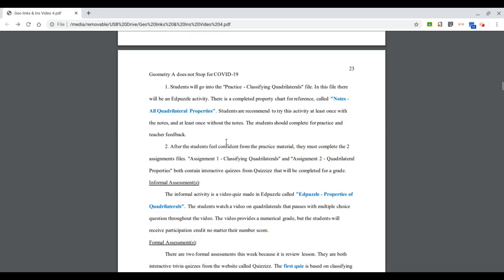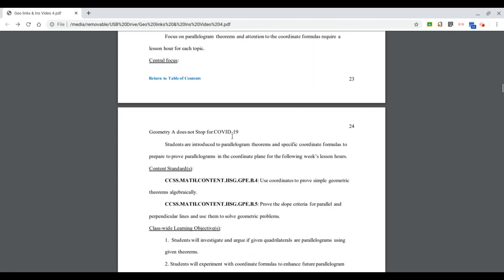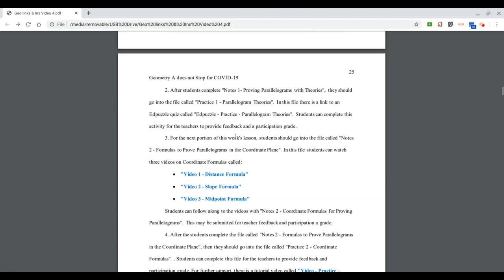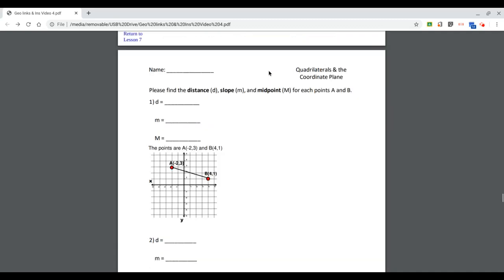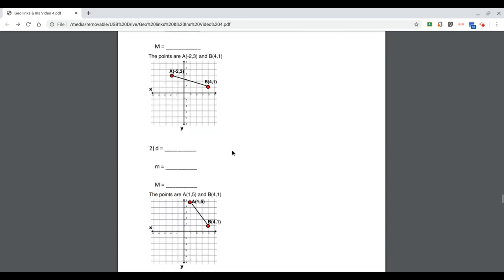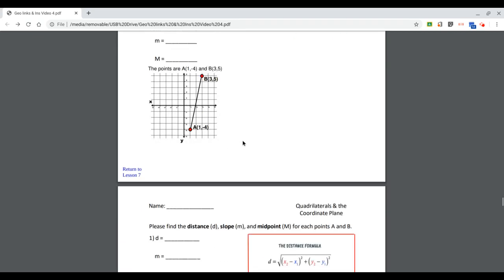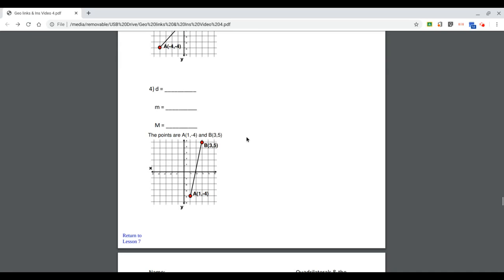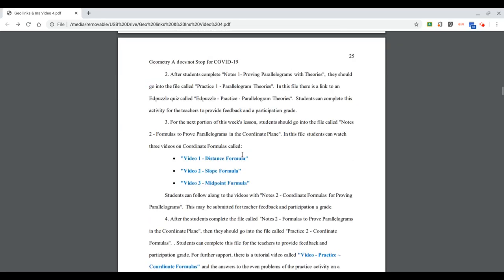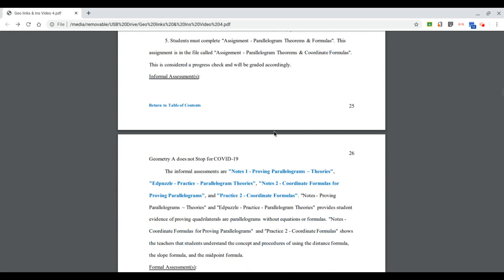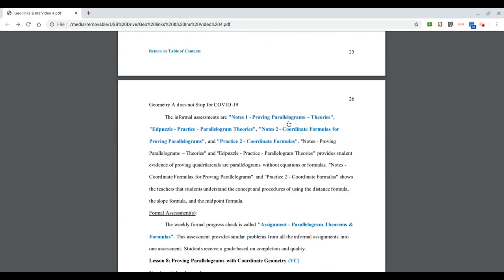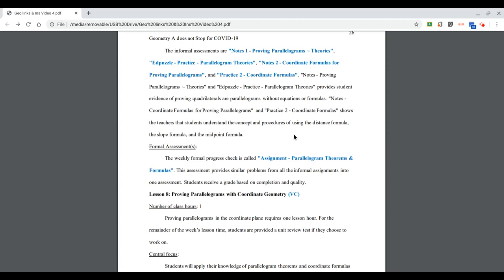And for the practice informal activity, yeah, this is a big unit. And we have the coordinate formulas. And here is the practice. There are only four, but they require so many steps and procedures that I didn't want to overwhelm the students with these formulas. Plus, they should know these formulas from algebra. But again, it's late in the semester, or late in the year, so I want to make sure that it's refreshed and fresh in their minds for next week's proving parallelograms in the coordinate plane.